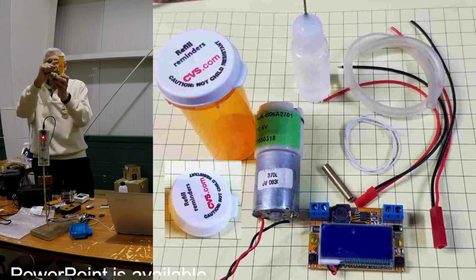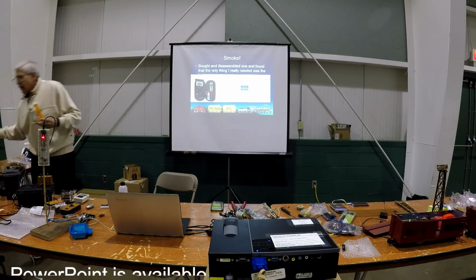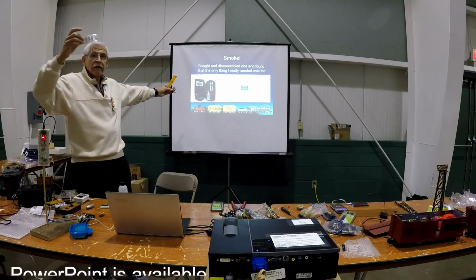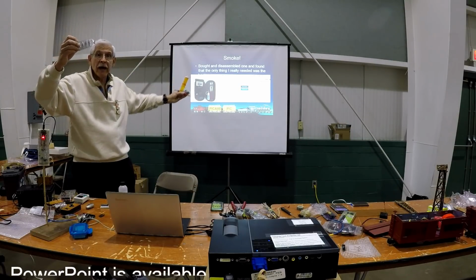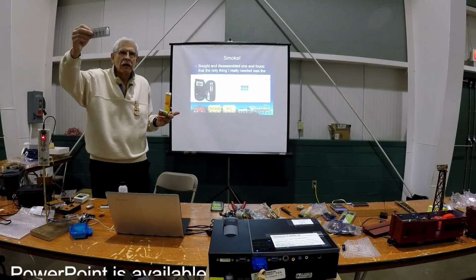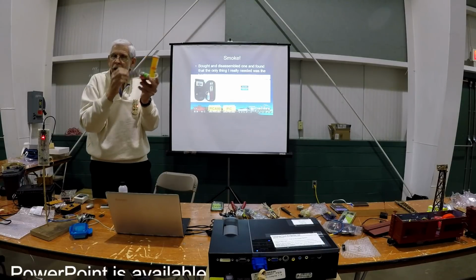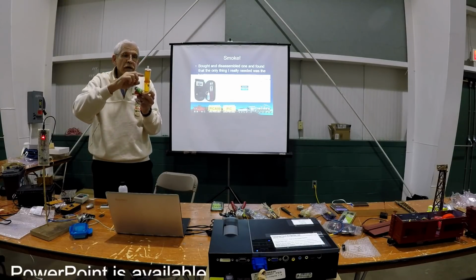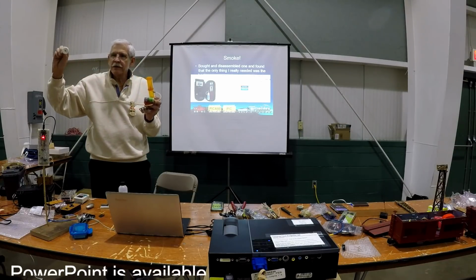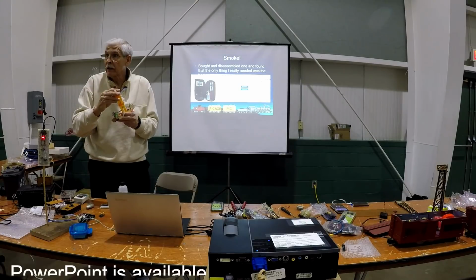It pressurizes this bottom chamber. Now between these two pill bottles is one of those heating units. I discovered you can buy the heating unit that's in that e-cigarette that I bought for a couple bucks on eBay. You can buy these for, I think, $5 or $7. That's what's in between the two pill bottles. You put a little bit of the glycerin in the top. There's just a piece of tubing there and a cap, and that's your smoke machine.